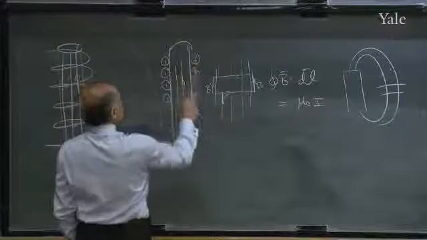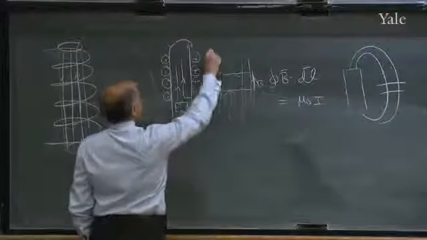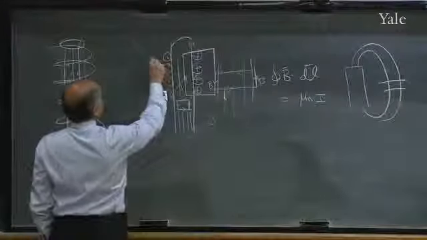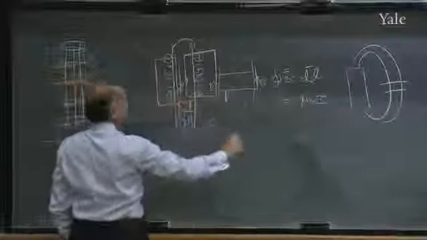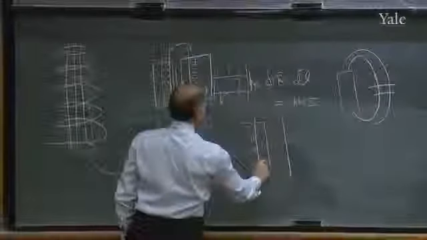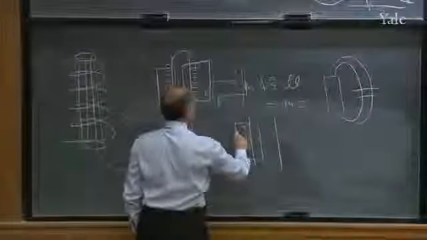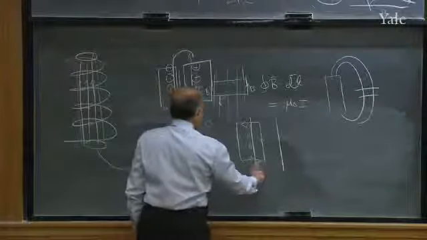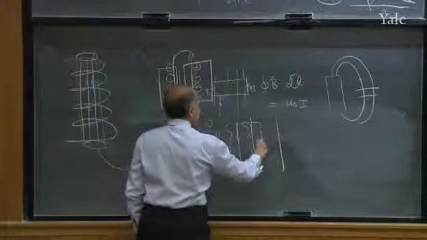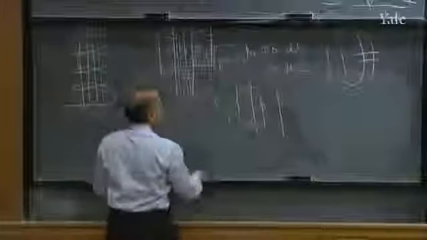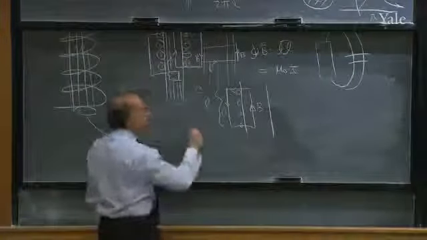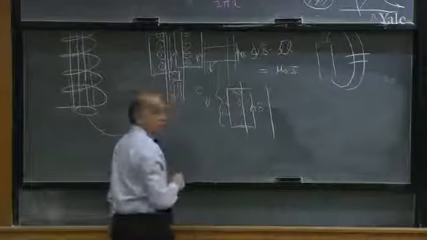To find how big it is, you can take a loop like this. Let me take a loop like this one. Let me repeat that for you. So here is the current coming out, and I want to take a loop like this. I want the loop to have length L. So the magnetic field is some number B there, which I don't know. It is 0 on the outside. And I never care about these sides because they're perpendicular.